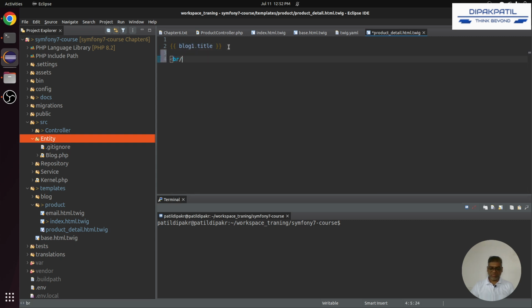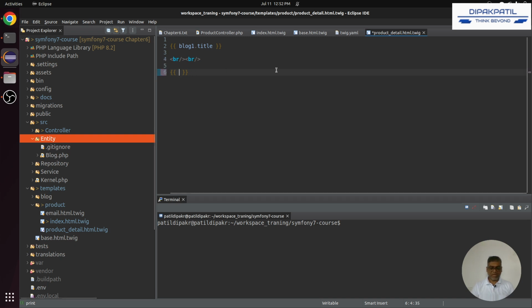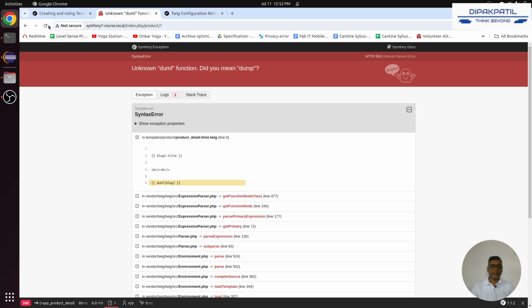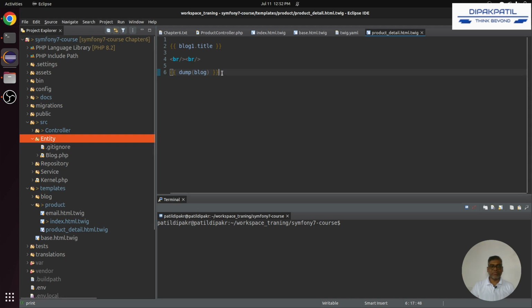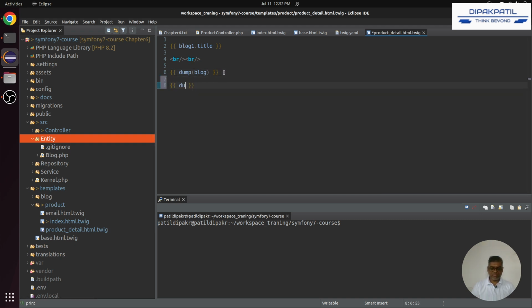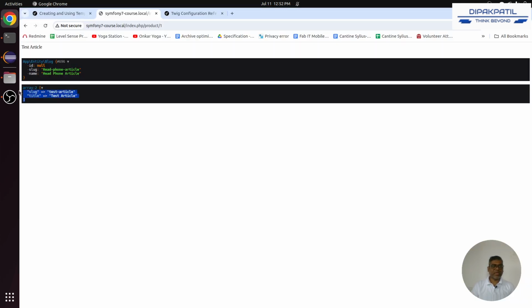Okay, so I'm going to keep this as it is. I just want to show you the difference of how to print a class object or array. So let's dump this variable and check that. Okay, so this is how we can see the object, and let's also dump the array blog one. This is how we can see the array. So it's like a reference of the blog, and it's an array object.